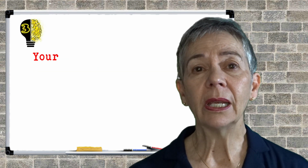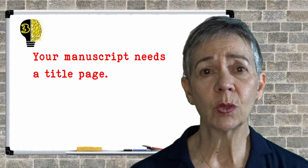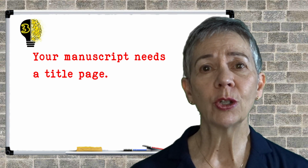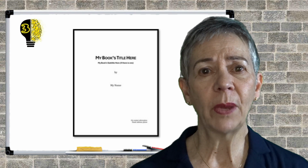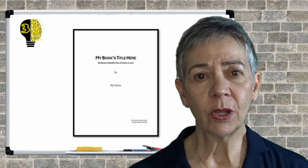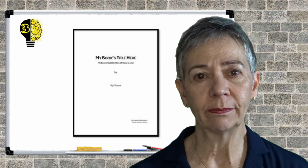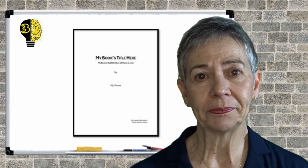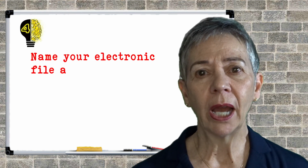Tip number 3, your manuscript needs a title page. It should have this as a working manuscript as well. And this is what your title page should look like. Title centered in the middle of the page, subtitle under that if there is one, centered in the page your name, and down in the right hand corner should be all your contact information. That's it.